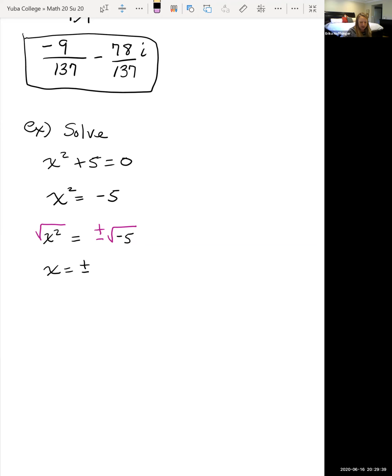Well, we can break this down. This is the same thing as the square root of negative 1, which is i, and then we have a 5 underneath the radical still. So x is equal to plus or minus i root 5. So there's a case right there where I was just telling you, usually you see i after the number. Here's a case where you would usually see i before the number, because it's sometimes confusing: is that i really underneath the radical or not when it's after a coefficient of the square root? So usually put that in front.